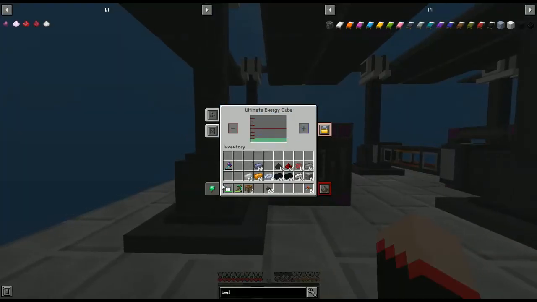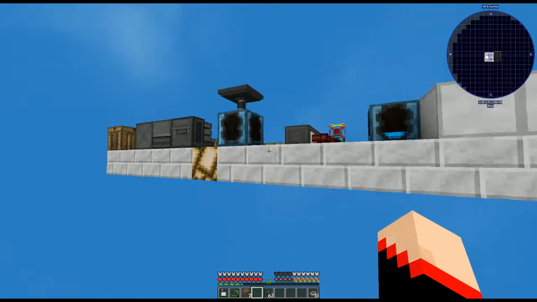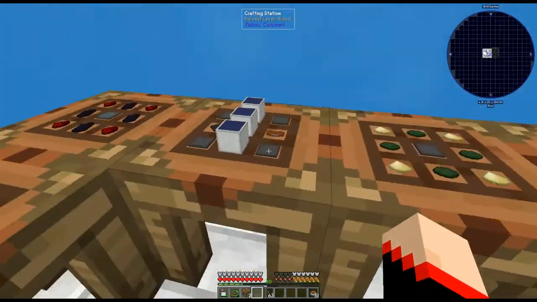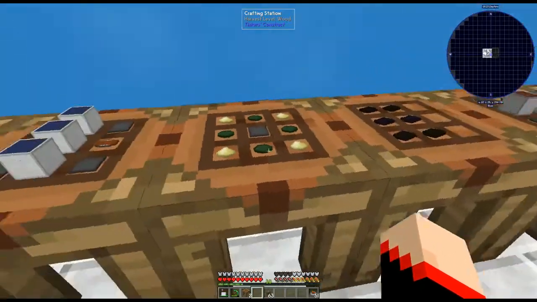Plus you can see how much is in here, and you can use them to charge your wireless terminal and all that kind of stuff. Any of your energy tools, you can put them in there to charge them. Alright, so let's get busy on the rest of them.